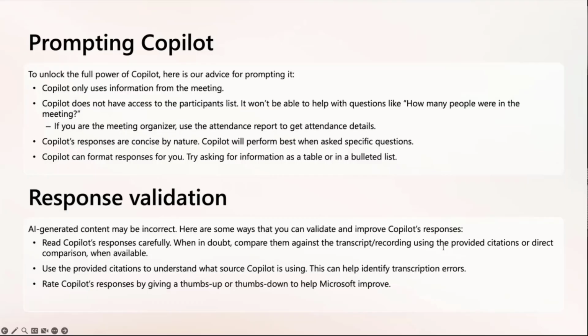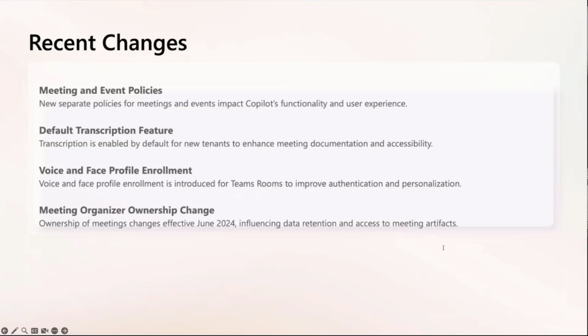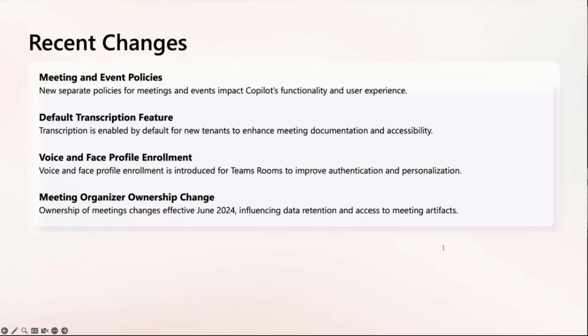If it gives you a completely wrong answer, report it, say it was wrong, because there's some learning that happens from there, so that it can be fed back into our system so that we can understand where we went wrong. Some of those recent changes that I was talking about, there were some critical updates that Al mentioned as well in February 25 that impacted Copilot functionality.